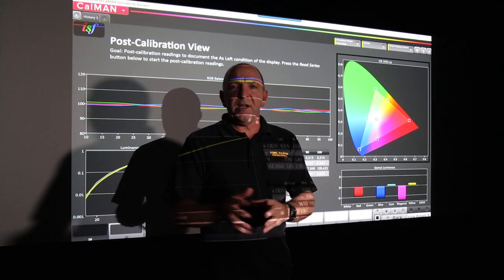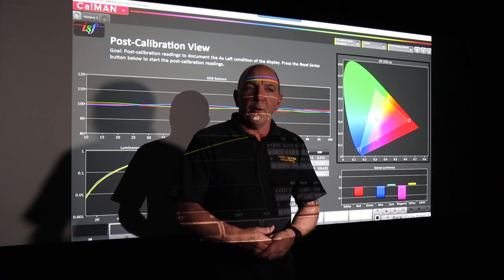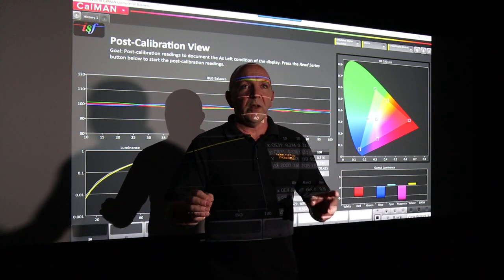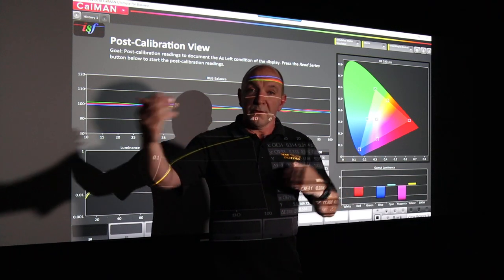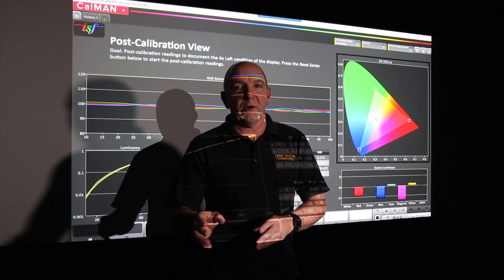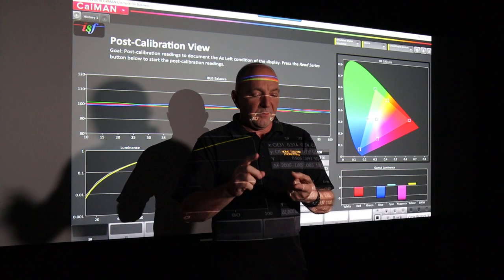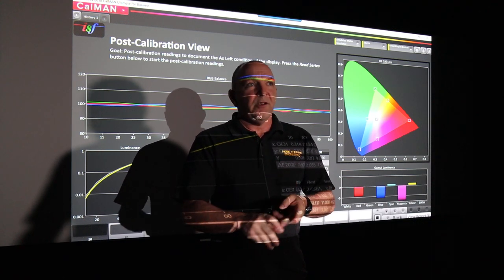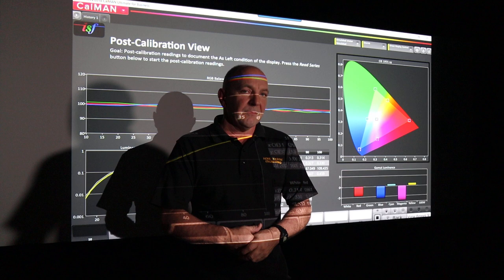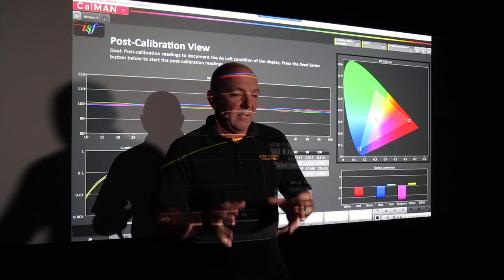What should you be expecting from high dynamic range? A lot of people have either been underwhelmed or think what they're seeing is the best you can get. With a calibrated projector, your HDR should look like you are looking through a beautifully crystal clear window out into a three-dimensional world. Until you see it, it's hard to explain — but when you do, you'll know exactly what you're looking at. Most projectors these days are capable of that if they're properly calibrated. If you're using anamorphic zoom and you're not calibrated, you are seeing a very small part of your projector's total performance.